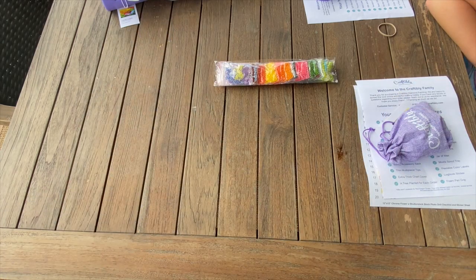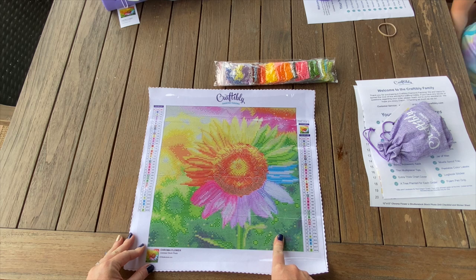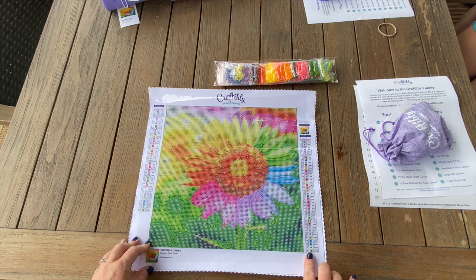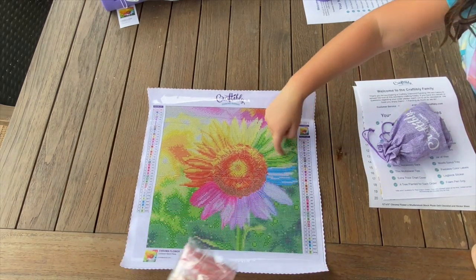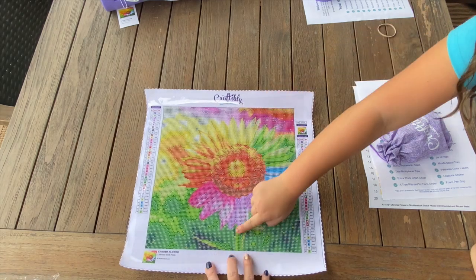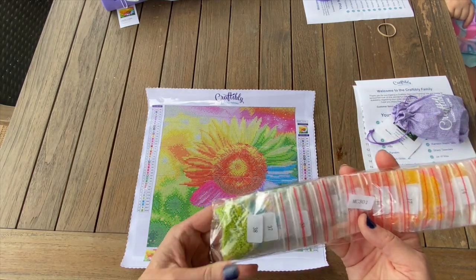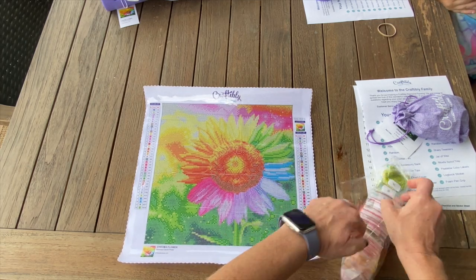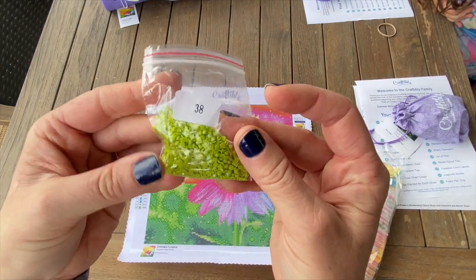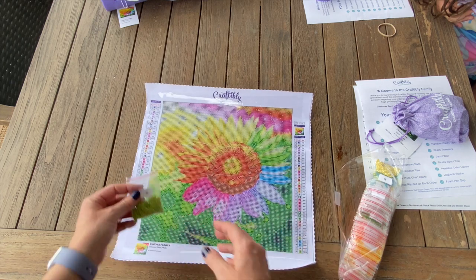Oh, I love this one! What do you think - would this be a good one for you to work on? It is so pretty! It's 38 colors, and it does have two AB's. We've got the seven - looks like a green, and there's another green right here. All the sevens are like the light green, like the stem right here - all that neat light green. Let me open this up and check out the other AB - it looks like a lighter green, like a light yellow.